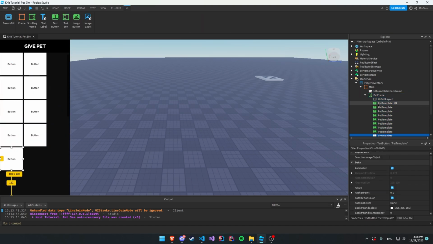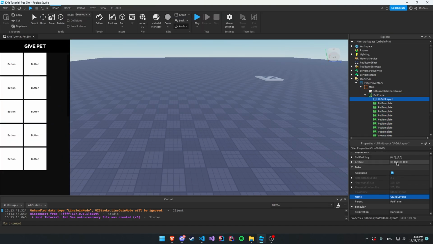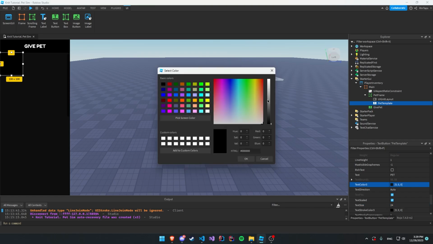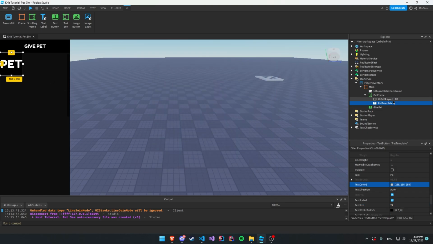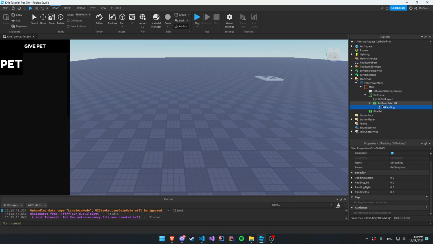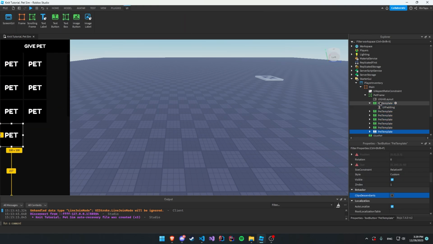Now we can duplicate it and it should work. We can maybe lower this down. We can make it scale better, because it's scaled. You can see it's too big. I'm just going to add UI padding to it. That's a trick some of you guys don't know, so that's useful to know. 0.2. Bang. Okay, looks alright.